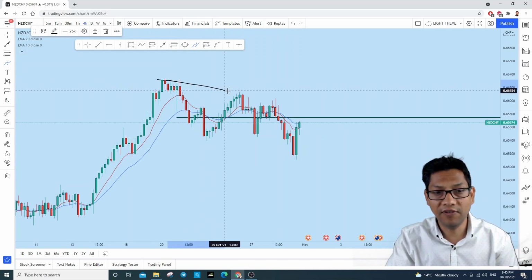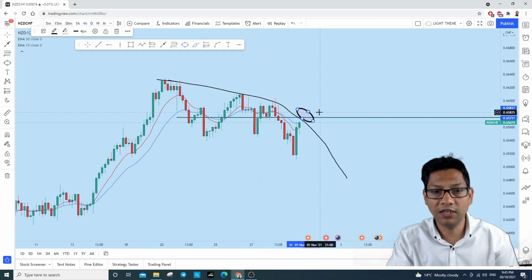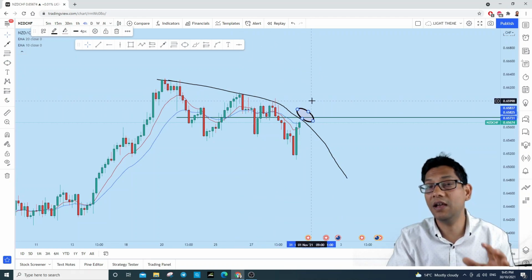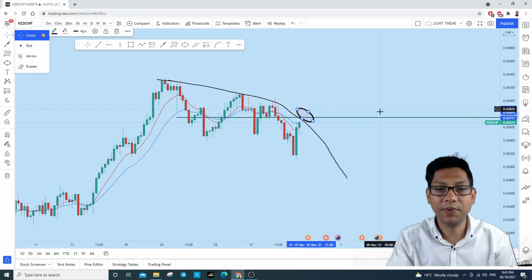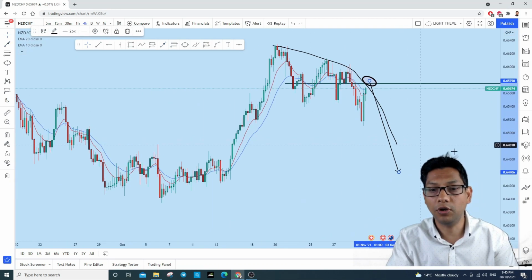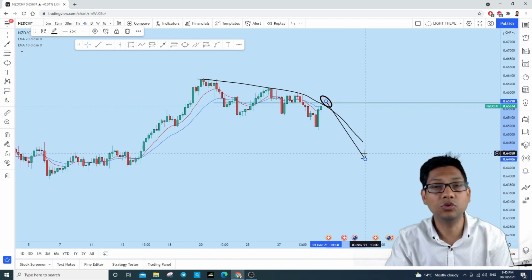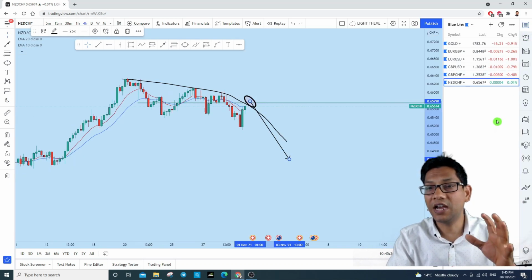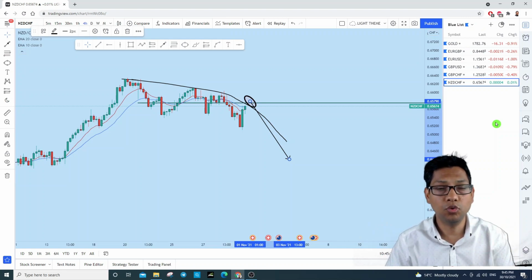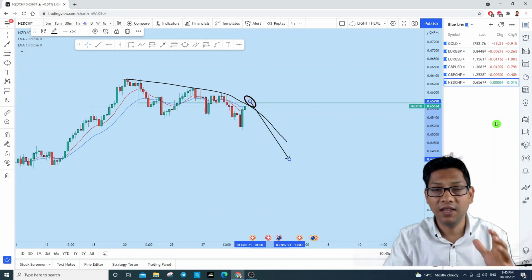We'll see if the price manages to come in this area and we see a little something like this, any kind of price action pattern that shows that this instrument is likely to fall. At that point we will take a short trade from this area with a very good risk to reward ratio to take this move to the downside. Now let's start gold to do a complete analysis and see how this precious metal can provide a trading opportunity.